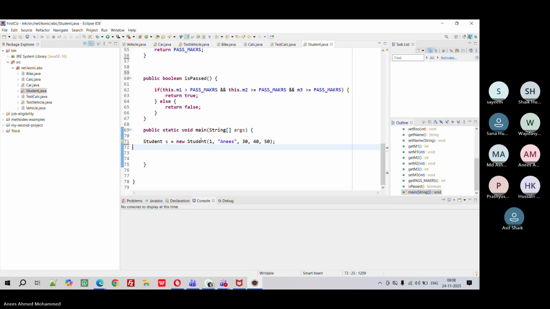Got it? So can anyone repeat what the keyword final is? See, he's saying correct, but he's not using the terminology. Can anyone else try?